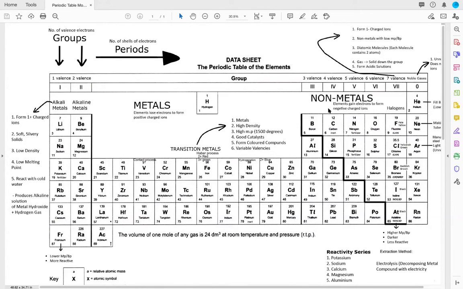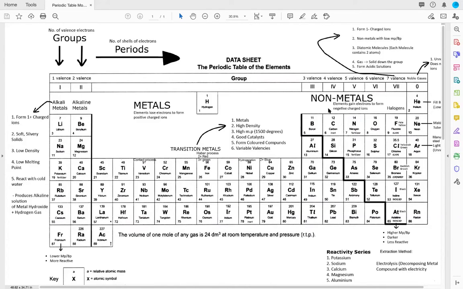Similarly, group 2, they want to lose 2 electrons because they want to get to 0. Getting 6 more to get to 8 is more difficult. So they will simply lose 2 electrons. While they can lose them better than those in group 3 because they have 3 electrons to lose, they're still less reactive than those in group 1 because group 1 will still find it easier and still beat them at it. Okay.